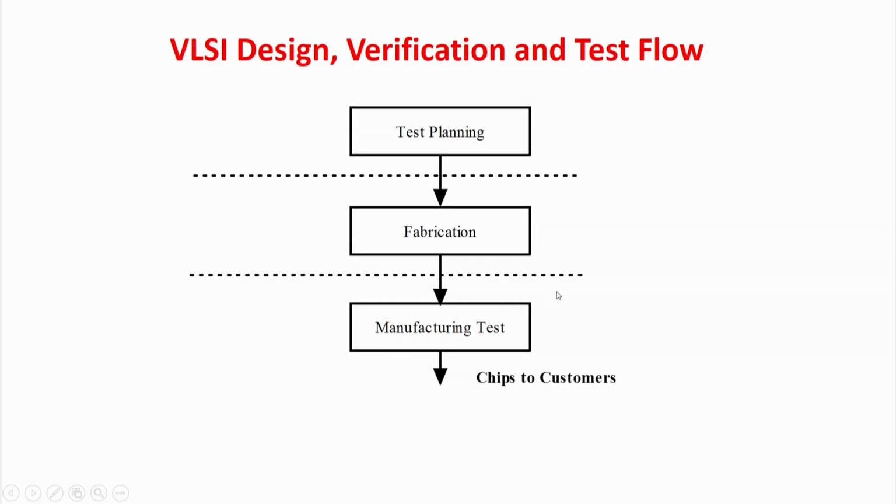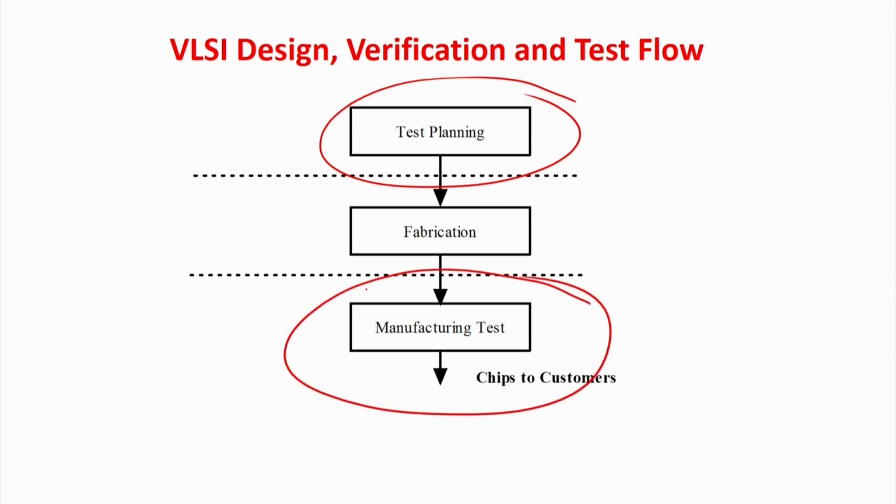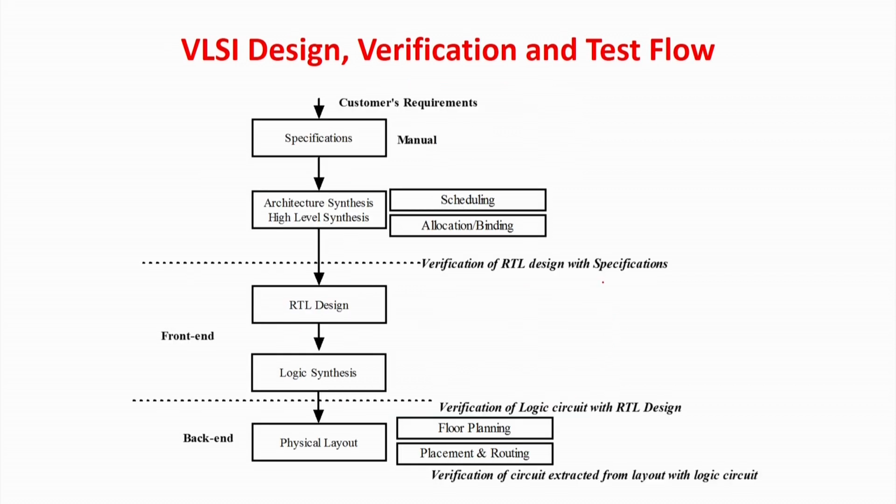In this part we plan what test patterns are to be applied, how we are going to apply them, and whether we need to put anything extra in the circuit to do the testing. Finally, after fabrication we apply the actual patterns and signals, look at the outputs and see whether everything is proper or not. In the VLSI design and test flow, when you move from one phase to another there should be equivalence. So, we go for formal verification methods, which we will cover in the next module, on how formal verification can be optimized to handle large systems.